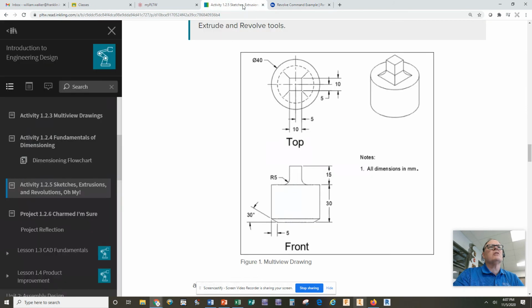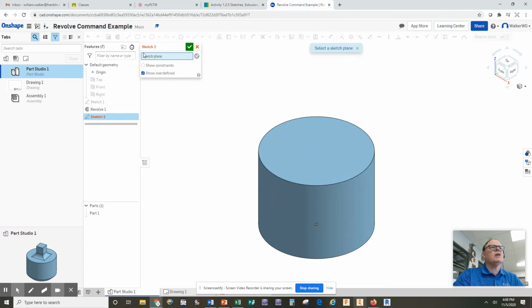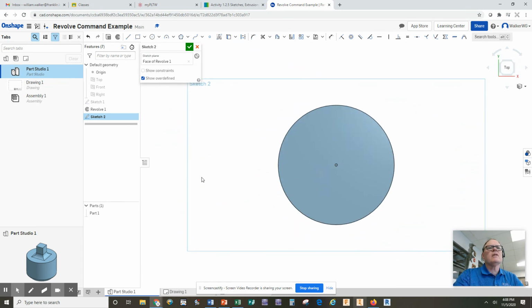Now what we're trying to draw is this thing here in lesson 125, the cylinder with a little handle on top, and then we're going to drop this into a multi-view drawing and throw some dimensions on it, okay? So I need to add the little knob on top that's 10 by 10. So I'm going to click on New Sketch. I'm going to click on the top circle up here of the cylinder. And it creates a sketch plane here. So I'm going to click N for normal. And I need to put a 10 by 10 rectangle or square here in the center. It has to be centered in this cylinder.